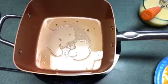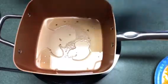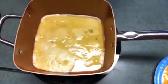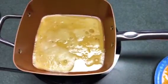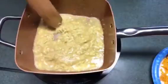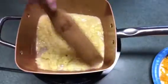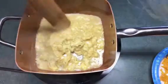Okay, in the pan, I just have some bacon grease. I'm going to scramble the eggs in. You just want to cook the eggs till they're no longer runny, but you don't want to overcook them because they're going to also cook in the oven.